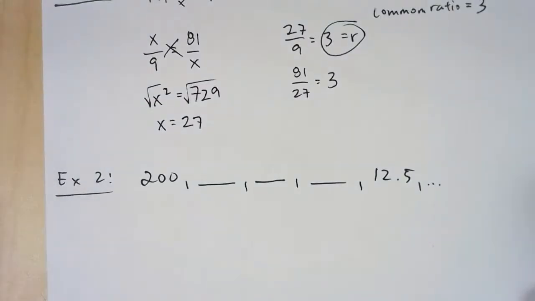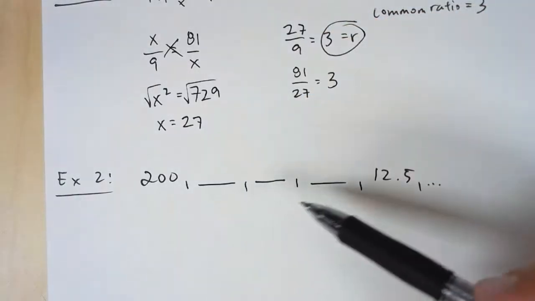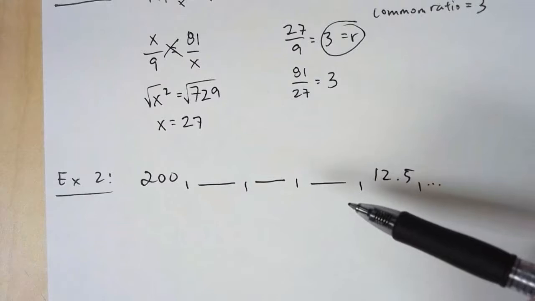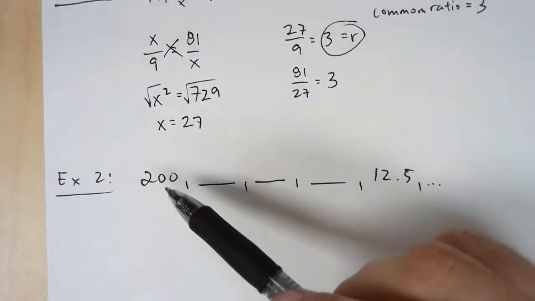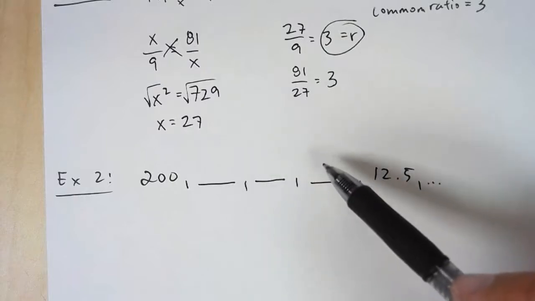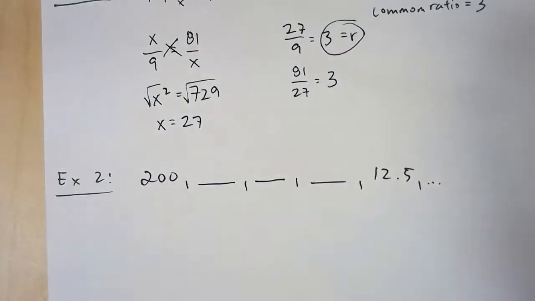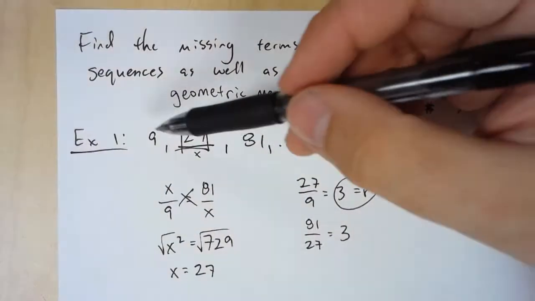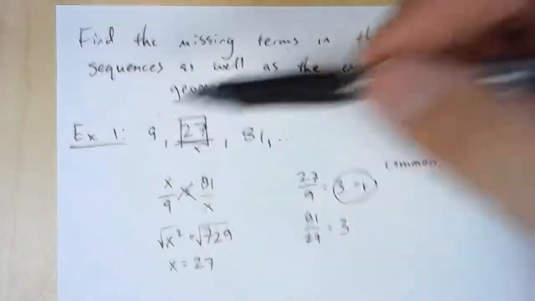Okay, so this works regardless if you have one missing term or if you've got multiple missing ones. So we're asked to find, if 200 is the first one, we multiply that by something, multiply it by something again, multiply it by something again, multiply it by something again, we get 12.5. So there's a couple different ways we can do this. I like to use the geometric mean. So this one gives us the middle term out of each of our endpoints.